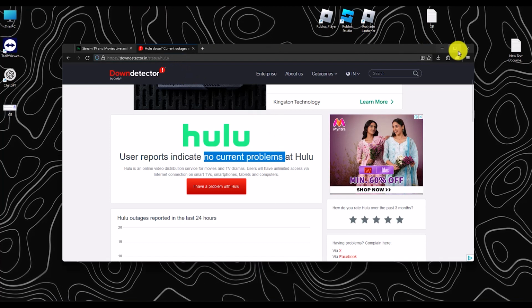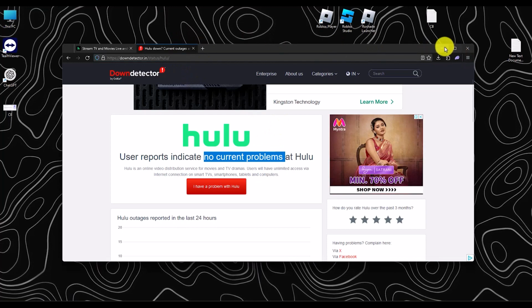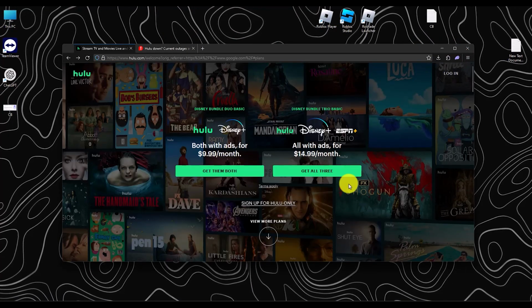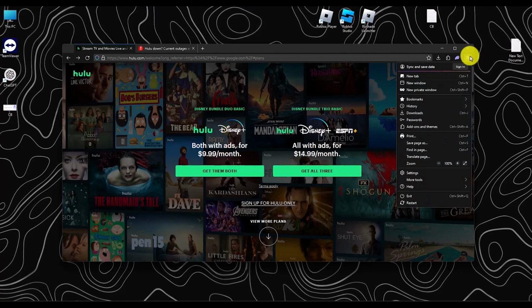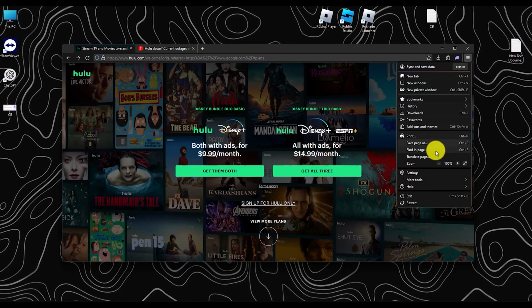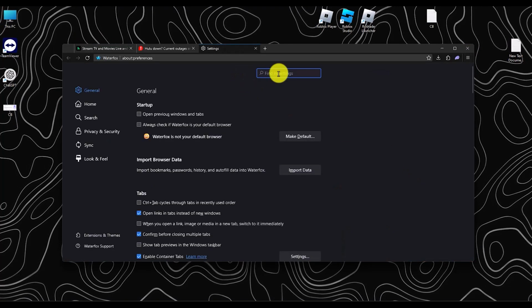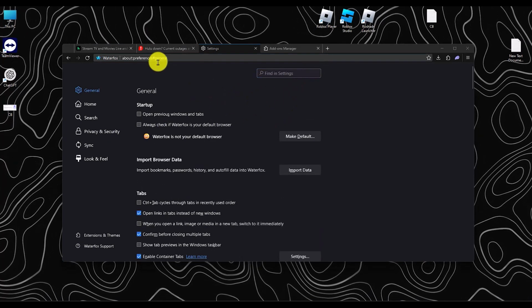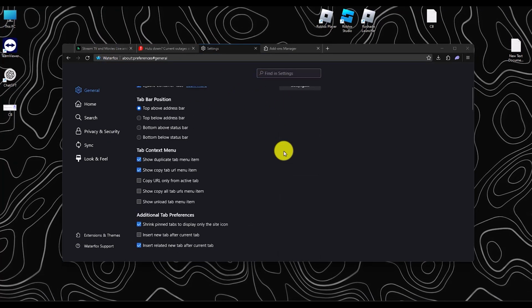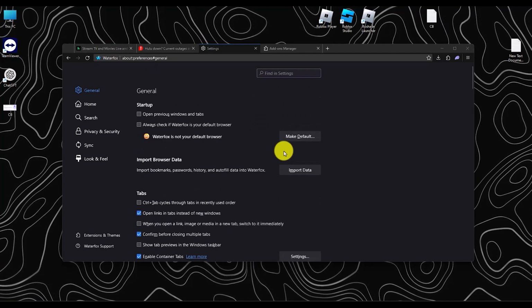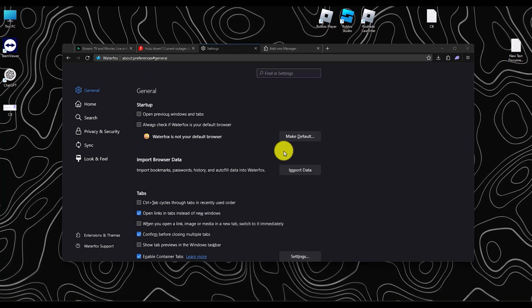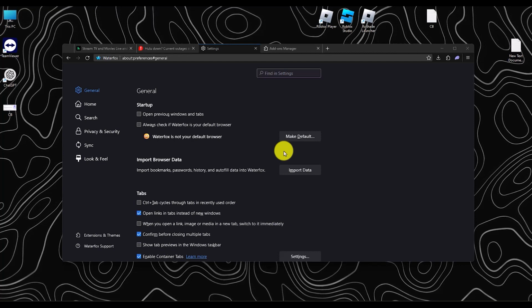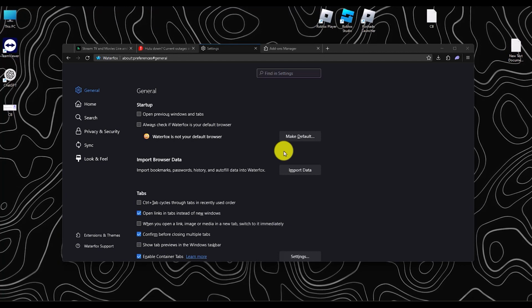Now the next thing that you can try is to remove the cache file. If you're using the browser, all you have to do is go to the three lines over here, then go to settings, then search for cache, and after you find the cache file, search for Hulu and remove the cache file. Now do the same thing for your Android or iOS device. Hold on to your application, then go to the cache folder and remove the cache file as well. And do the same thing on TV as well.